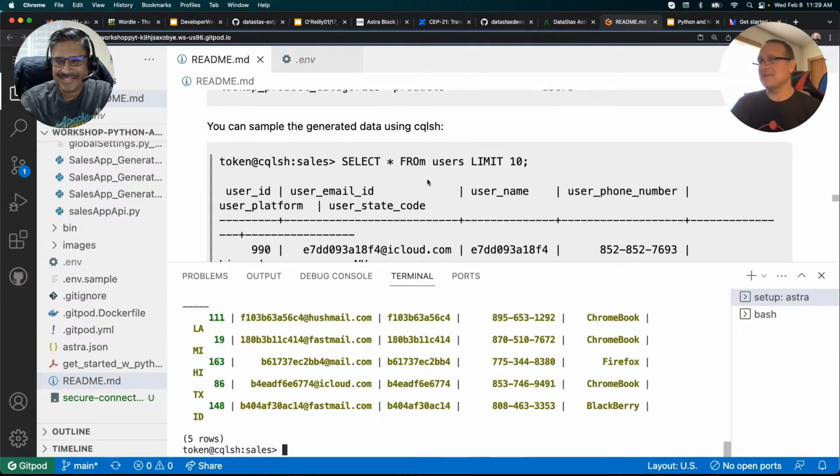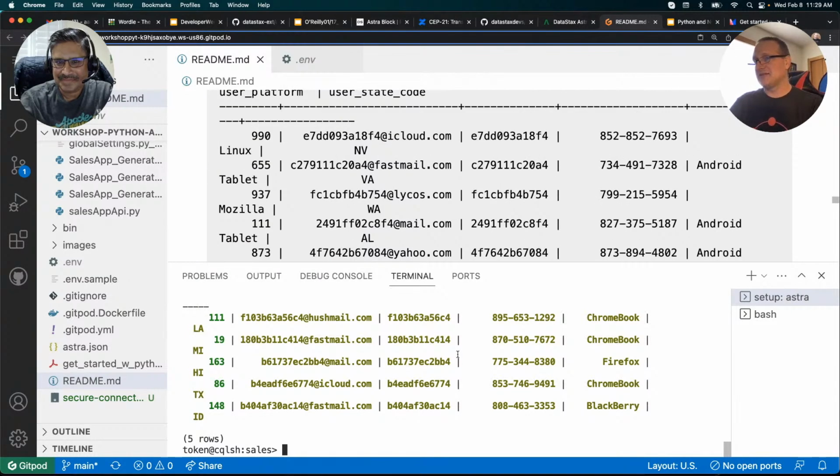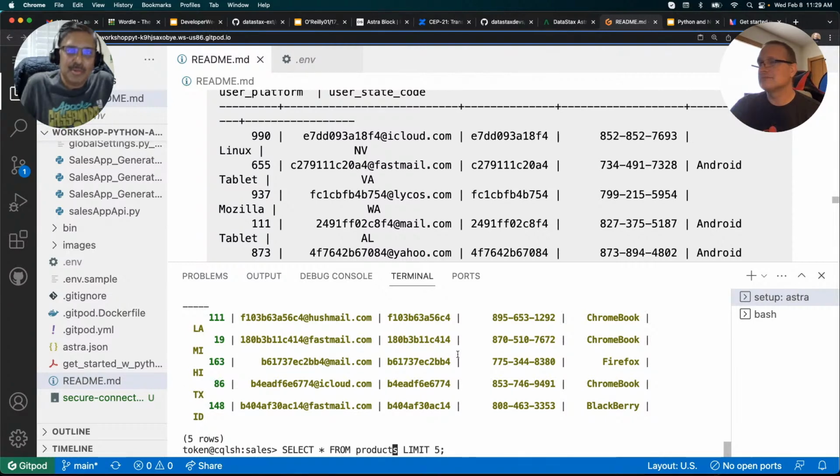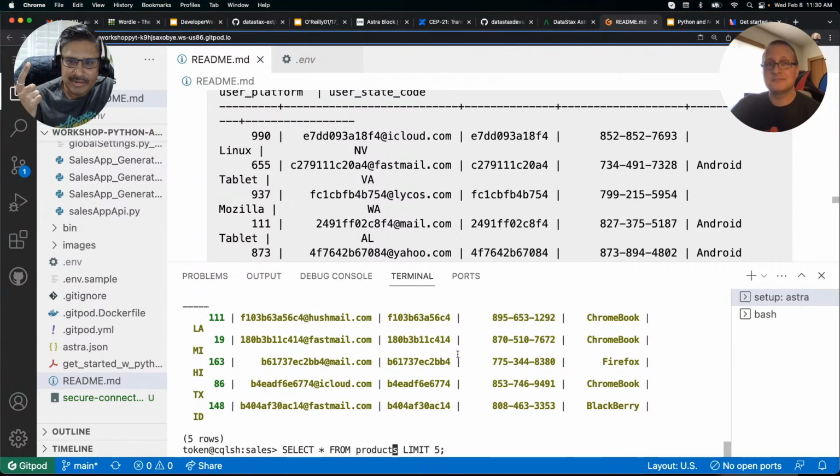I can do the same with the product table. I do have a question here, just helpful for everyone. We are not putting a where clause, and you are connected to one coordinator node, which will go get the data. Does the limit keep it in the local node, or does it still go to the different nodes to gather the data?